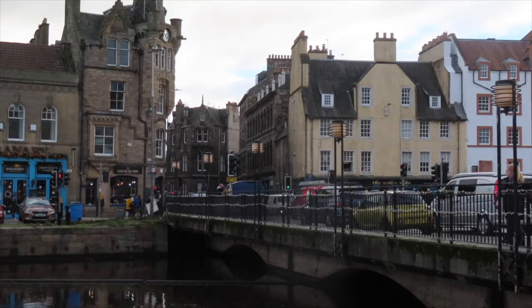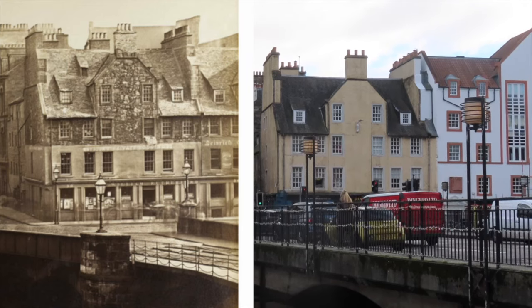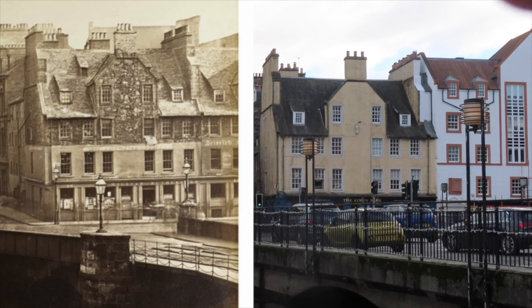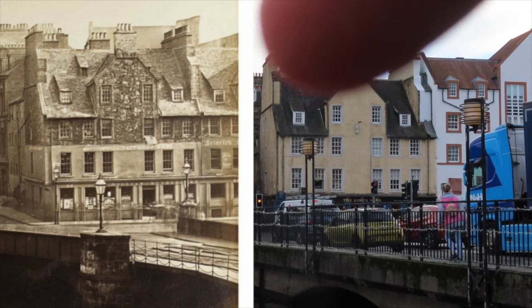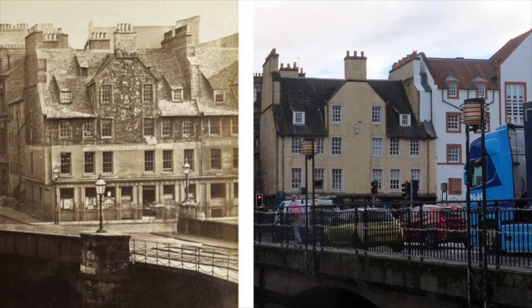This building is the same building. It's just painted differently. So you can see in the original, the pub at the bottom's still there, and then the first floor seems to be painted. And then this top bit here, this second floor, is not painted. Oh, there's windows gone in the roof. See up here, right at the top, there's a small window about here, which is gone from that building now. Obviously they've redone the roof and taken that out for some reason. I wonder why. That's intriguing.